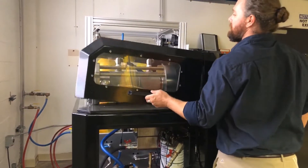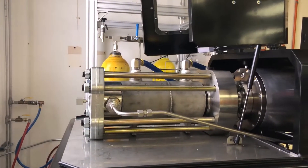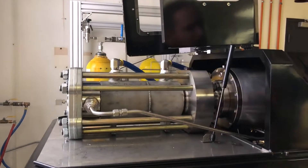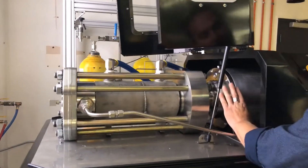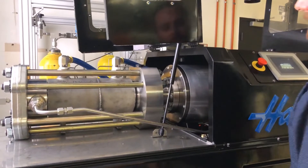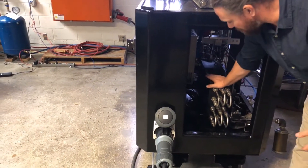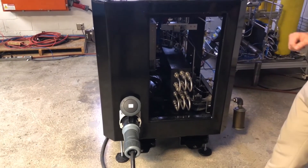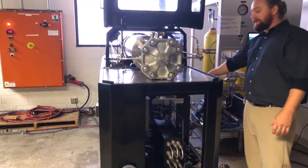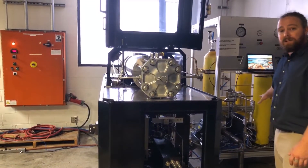Up top here, let's go through the gas sections. Right now we're looking at a single-stage double-acting gas booster. This is the QGD 90. Here's your cooling circuit going through the cooling jackets, your servo drive. We have our distance piece gas section — the distance piece ensures there is no oil getting into your gas section. The oil is operating at lower than 30 psi. This is the heat exchanger; we can use this as a pre-chiller or as an after-chiller. In a two-stage configuration, we take the first stage, store it inside an interstage vessel, and it gets cooled down by this heat exchanger before it enters your second stage and then downstream to your application.